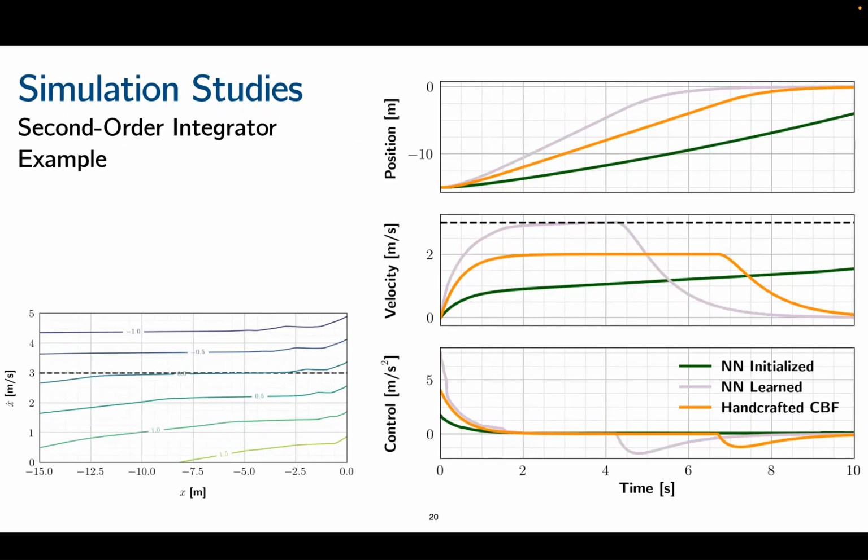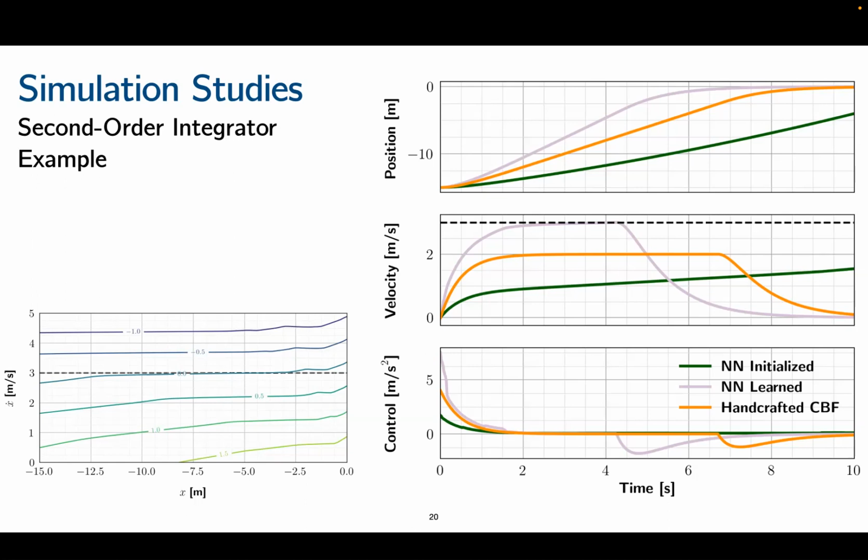The result using the learned CBF controller is shown as follows. If we look at the lower left plot, we can see the quality of our learned CBF. It can be seen in most of this state space, the learned CBF does find the correct sign, and the zero super level set closely resembles the ground truth zero super level set.